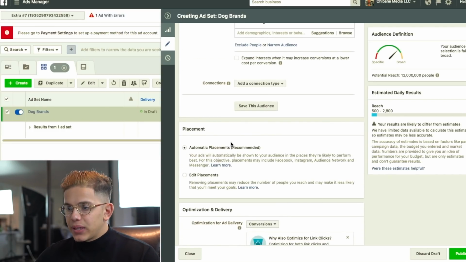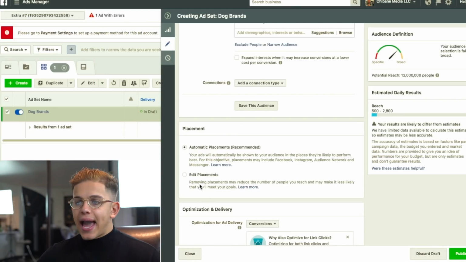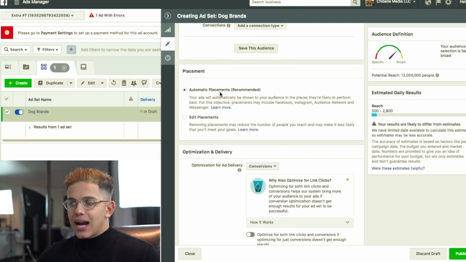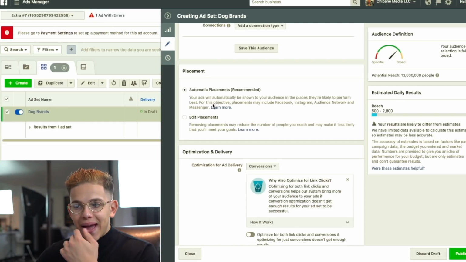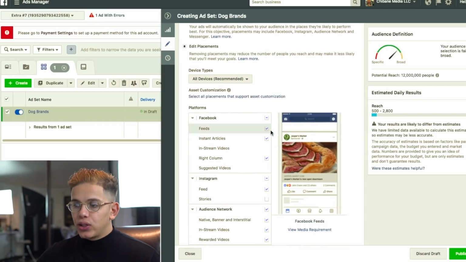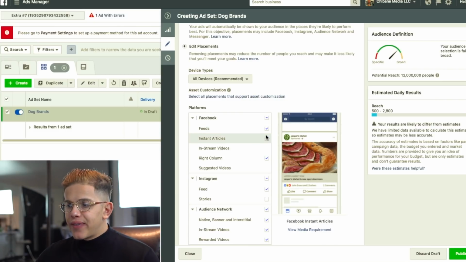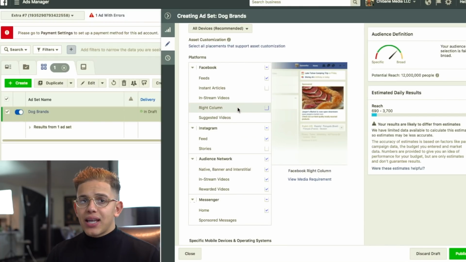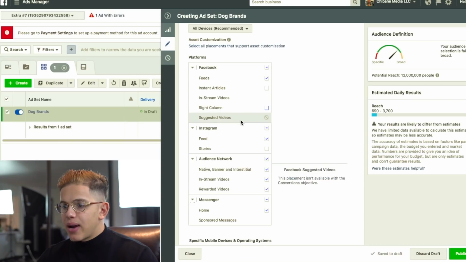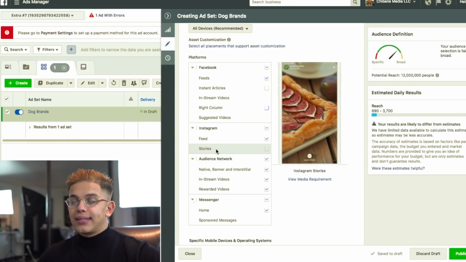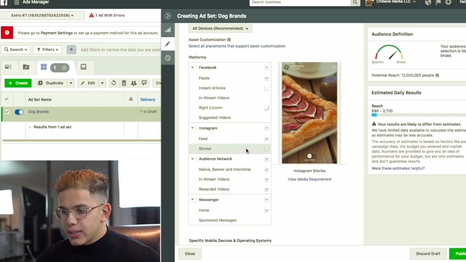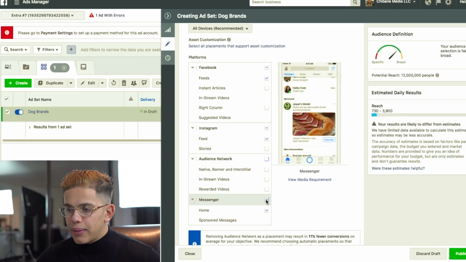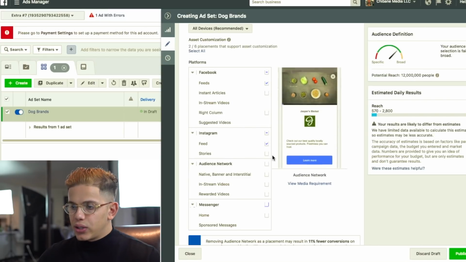Now, let's see. Placement is where you want your ads to actually show up. So automatic placement, I never ever leave it on automatic. I usually choose whatever it is that I'm trying to zone in on. So usually Facebook feeds, don't usually use right columns unless it's for a specific type of campaign like a retargeting or something like that. Instagram feeds is really good. Instagram stories, that is probably one of my favorites right now because it's so cheap, low competition and low cost. That's what it is. Audience network, not my favorite at all, and Messenger doesn't pertain to this ad right here.